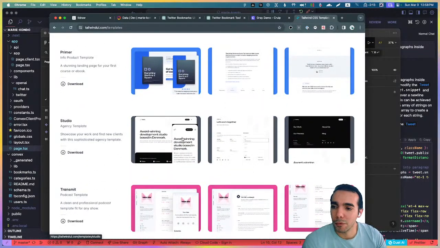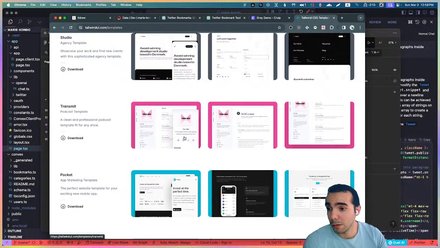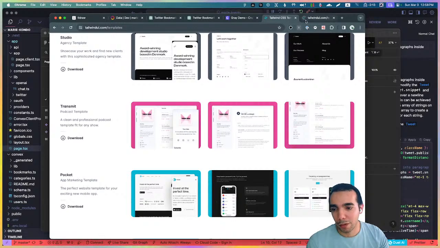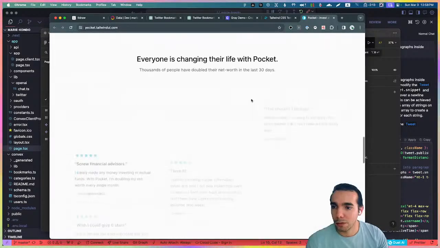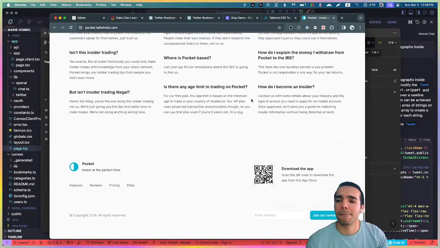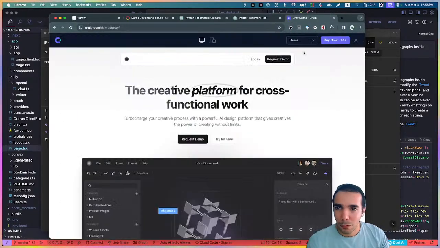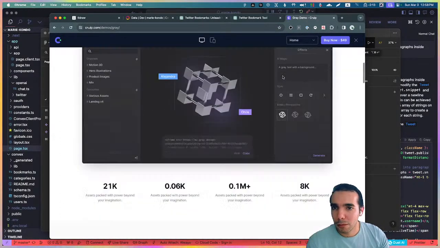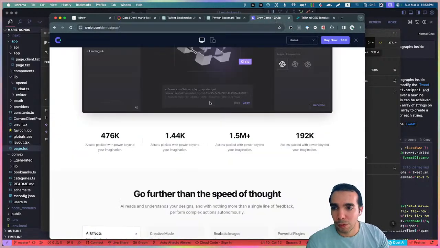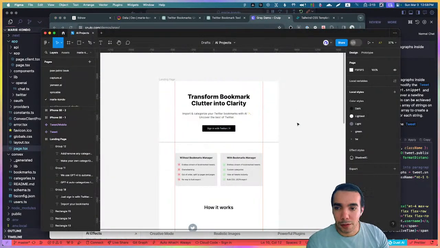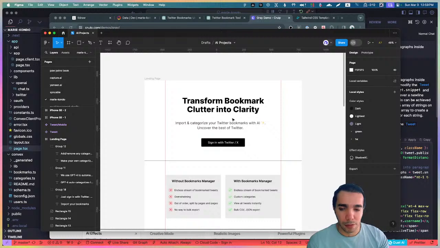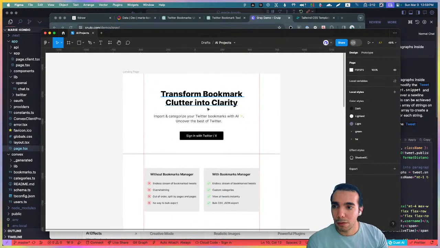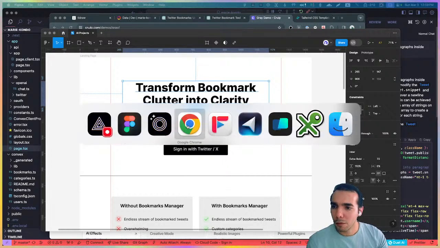Hmm. Your studio to transmit. That looks amazing. Pocket. This is probably going to be closer to what you actually want. Yeah. No, not really. Whatever. I think maybe you could use these for inspiration, like how to add details to your existing design, but not necessarily just replace it entirely. So, yeah, use it for inspiration.